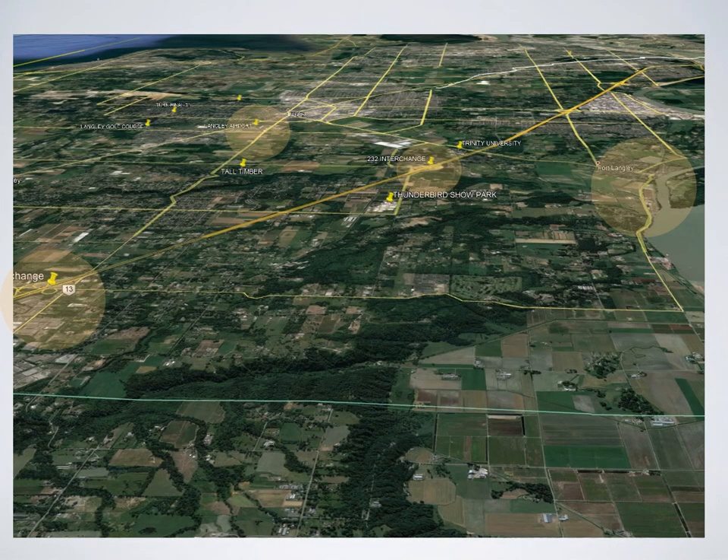Now that you know the circuit patterns of this airport, you can start to anticipate your arrival and departure paths. I want you to develop a sense of how you'll be organizing your arrival back to the airport, as this will greatly help you later in your training. If we are arriving from the east or northeast — say the Glen Valley area — we can position ourselves at either the 264th Interchange to the east of the airport, or at Fort Langley to the north. Remember there are corridors flowing in and out of the airport, and knowing where that traffic is coming from can help you see and avoid it — critical when flying VFR. Based on which runway is in use, you can almost predict where the traffic flows are coming from, and then work with Tower to avoid conflicts.